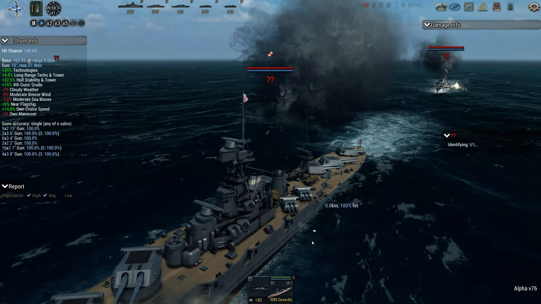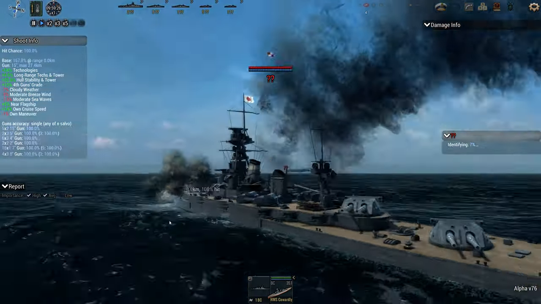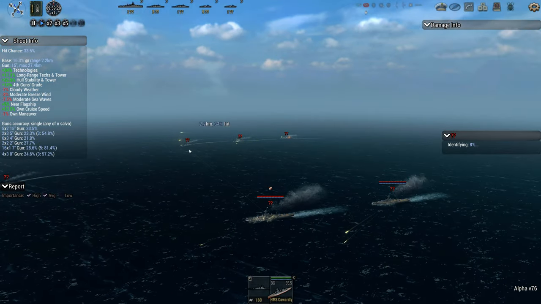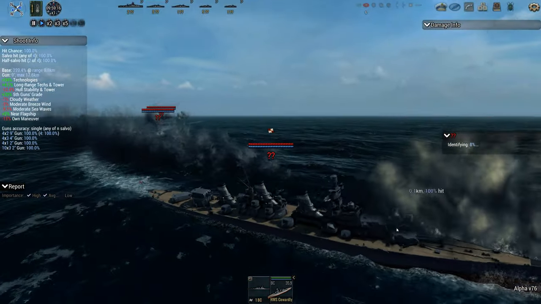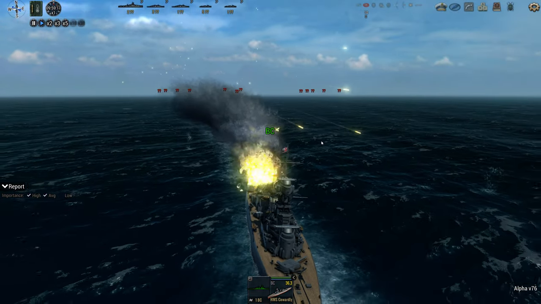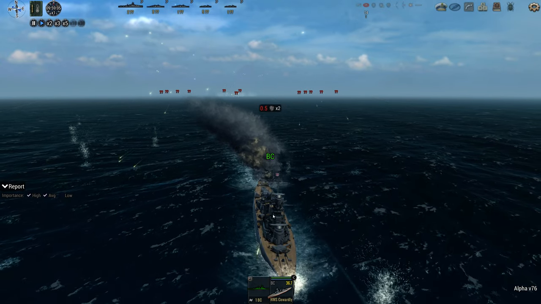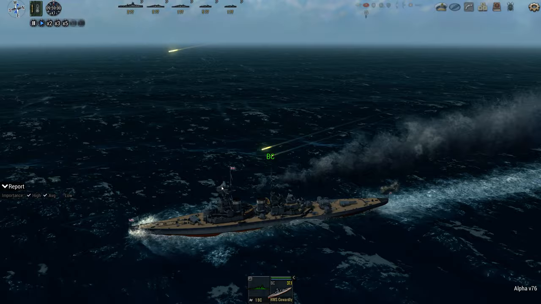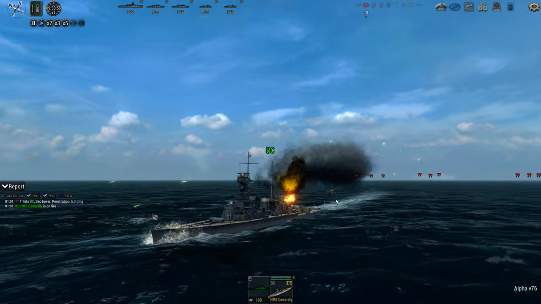We have the enemy battleships with... Jesus Christ. Scariness. Dreadnought Force. Heavy cruisers. Again, look pretty nasty, actually. Run away. Oh, took a hit. Another hit on the secondary tower.